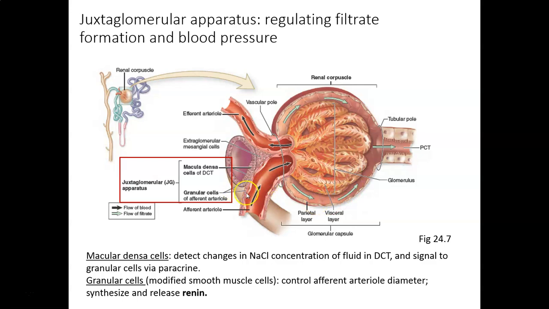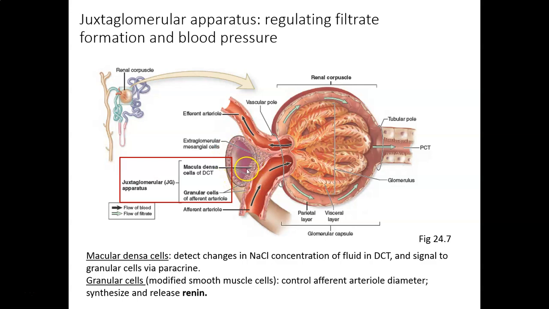Okay, but here in this particular diagram, I want you to pay attention to this structure here. So this tube here is part of the DCT. Remember, we talked about the DCT is actually physically right next to the renal corpuscle, right? So there's a reason for that. It's not only physically right next to it, it actually touches the afferent arteriole. So you have a special structure. See the cells right here. It looks slightly different than the rest of the cells from the DCT wall, right?